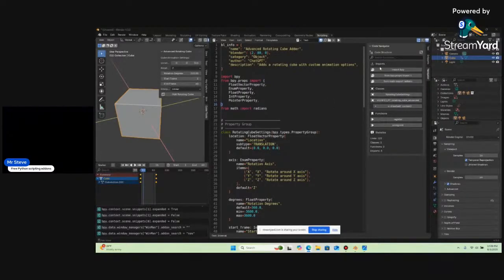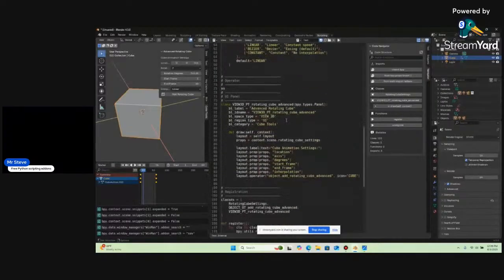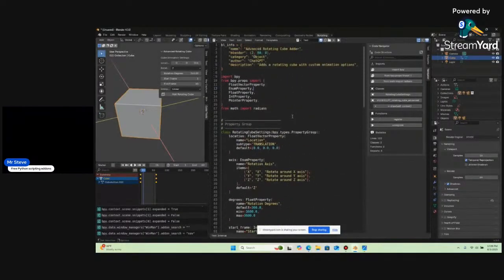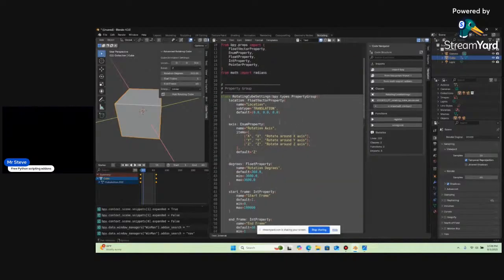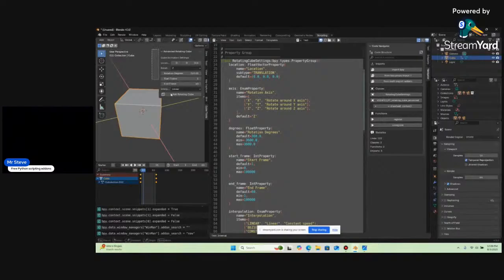And so now inside the navigator, it's loading everything that is inside of your scripting workspace. So anything that's in here, it's going to load up for you, and you'll be able to see your import bpy. You'll get to click that, and it'll highlight it. Anything, props, imports, anything that you have in here, these different settings that are properties that are built into this little quick ChatGPT add-on that I made.